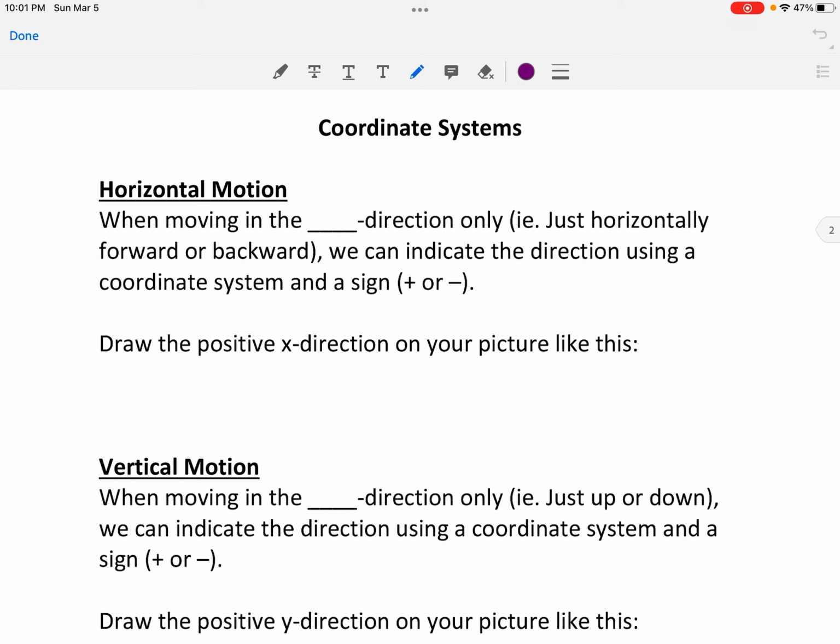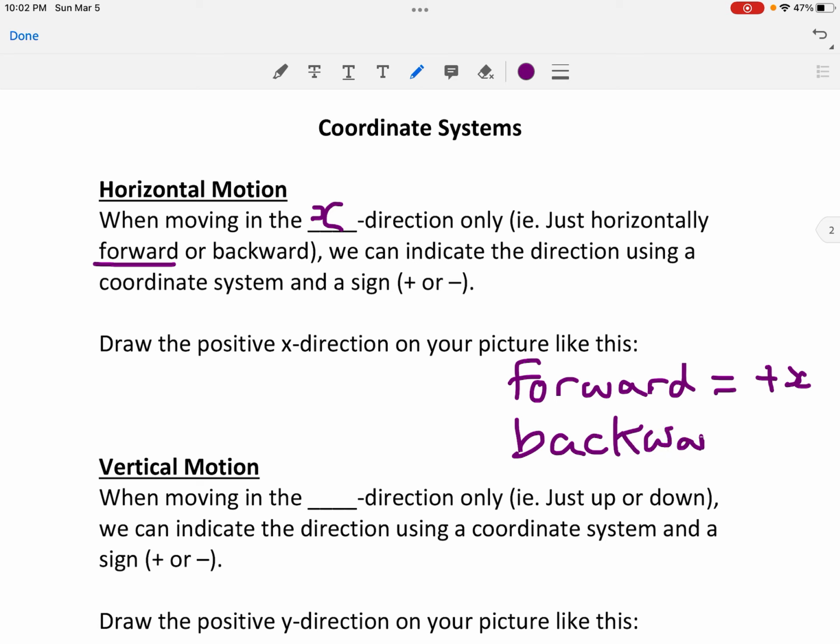If you have an object that's moving horizontally, and I'll start by just talking about velocity because it gets a little more complicated with other vectors, but if something's moving, say, forward, that would be in the x direction, right? And we would say that forward is positive. So anything moving forward would be a positive x value. And if it's moving backward, we call something moving backwards just negative x. So if you see a negative velocity, then that would mean that your object is traveling backwards. So forward or backwards in the horizontal direction is going to be an x.